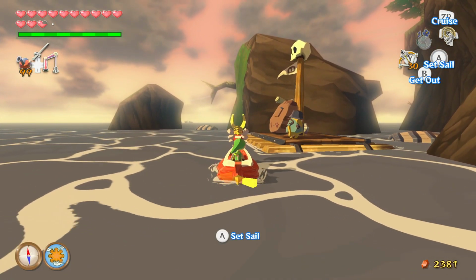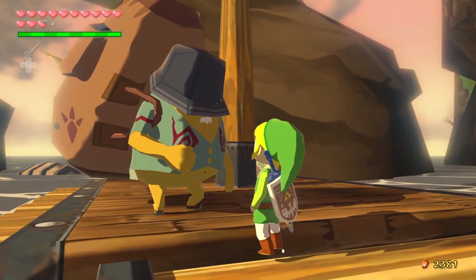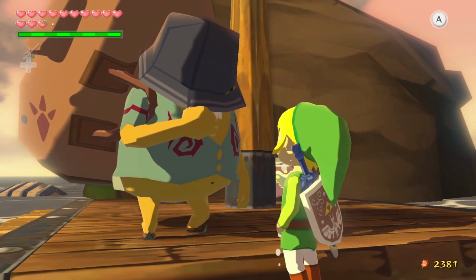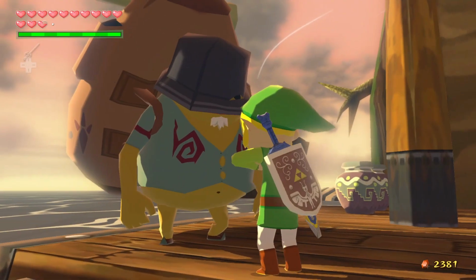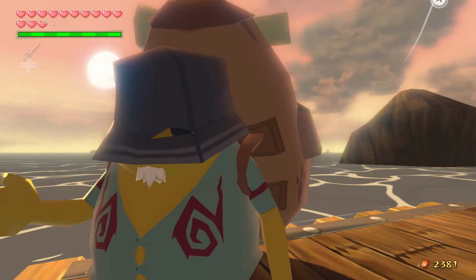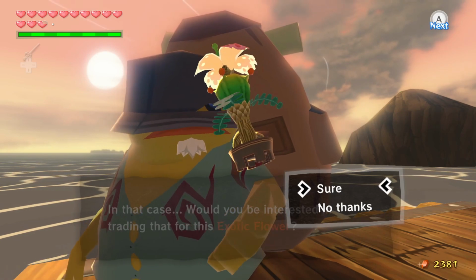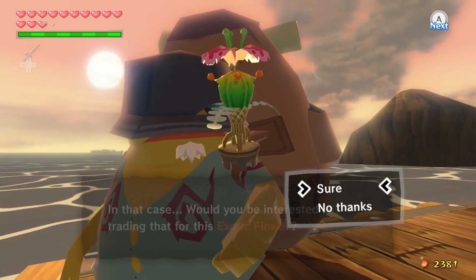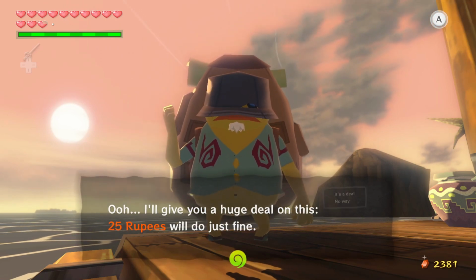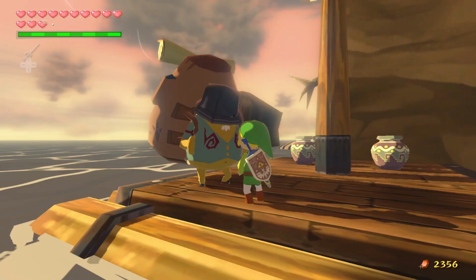Oh. Hold on. I'm not done here, apparently. Hey, buddy. Shop Guru, heartfelt reward. Another trade. Anyway. Okay. We can trade the sea flower with him for another item, too. We just got it from... I know, right? That's funny. This exotic flower. Sure. Okay, then we'll go to the bomb island. I'll give you a huge deal on this. 25 rupees. It's a deal. I'll give you an item as promised. Hold out both hands.